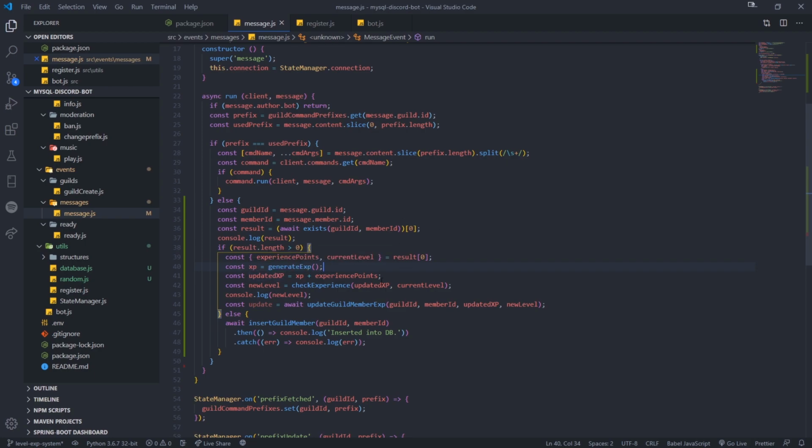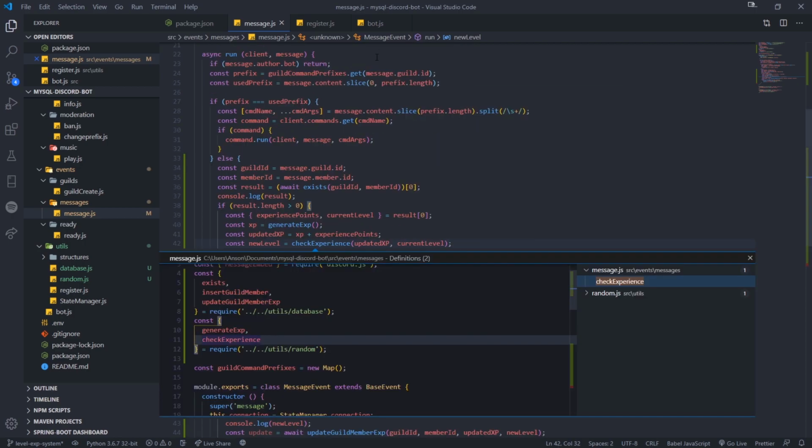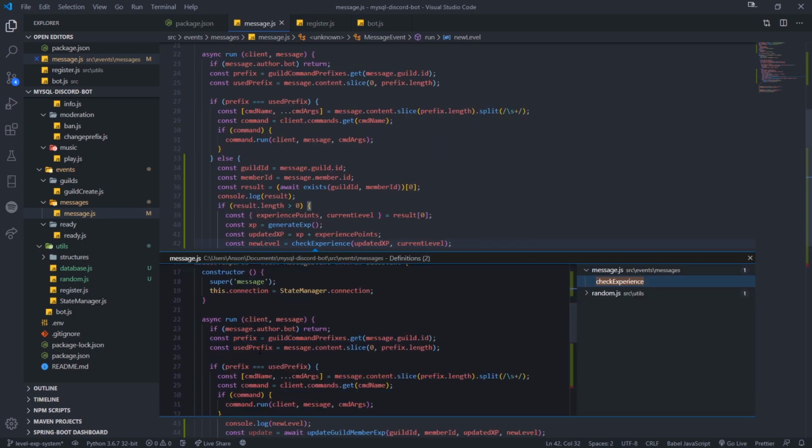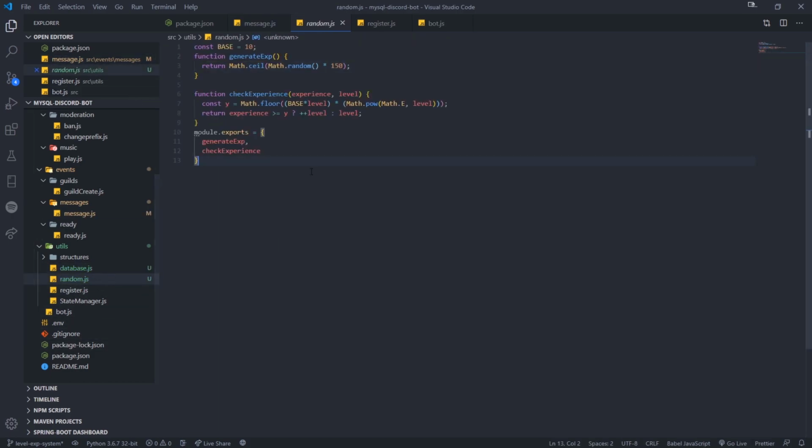What we're doing next is we're passing 85 updated XP as well as current level, which is 1. We're passing that inside the check experience function over here. Where's that over here? Database. No, right here. We're passing this inside here, and we're saying, hey, look, experience is currently 85. We're going to check to see if experience is greater than y, or greater than or equal to y. Well, what exactly is y?